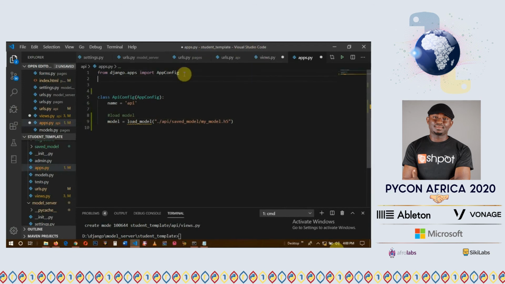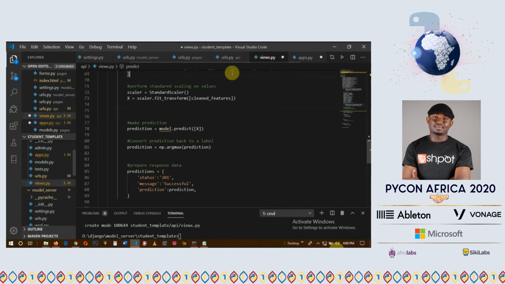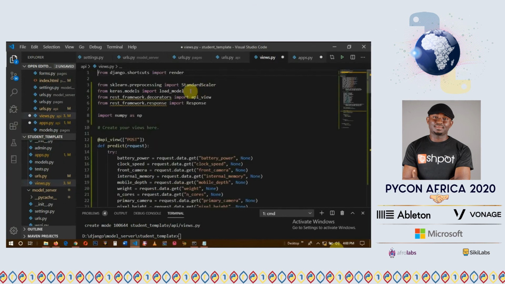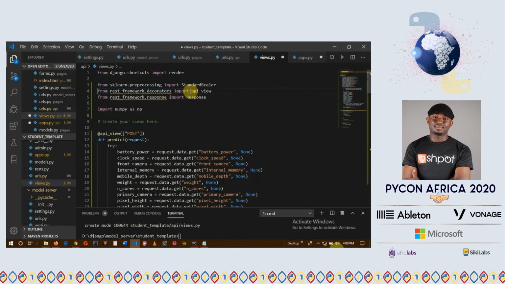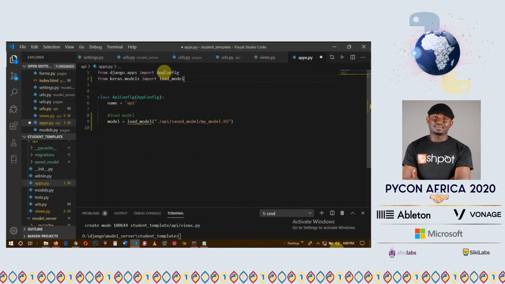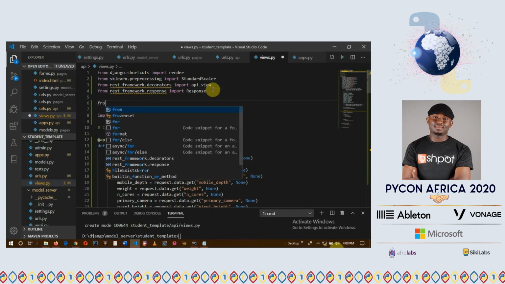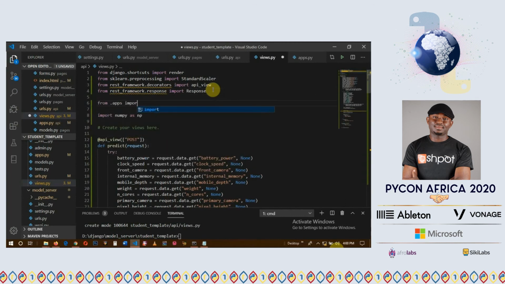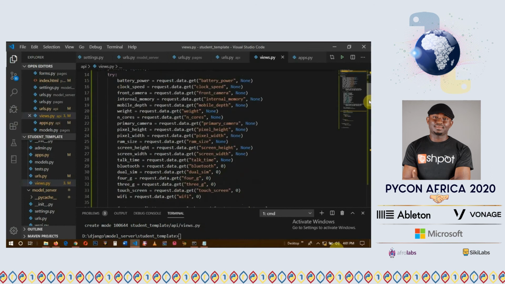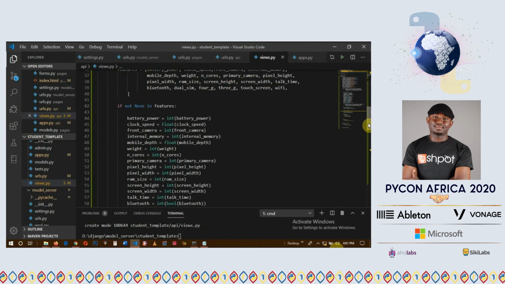So what this means is I'm just going to have to now bring down the loading back into this place. Okay, so that my model is loaded there. So I will have to import that API. So I'll just say from .apps import APIConfig.